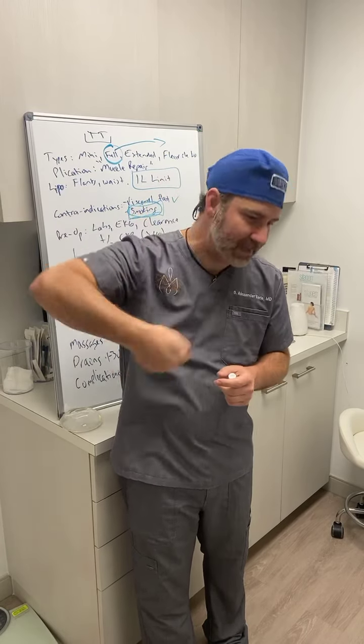Okay, and we try to scrub them very hard here. So typically the first thing that happens is that our circulators put a pool of iodine into your belly button, and then I grab a Q-tip and I really get in there and try to clean it out, and then we put more iodine on it. But we have found belly buttons that are very, very nasty. They have a creamy type substance in there.